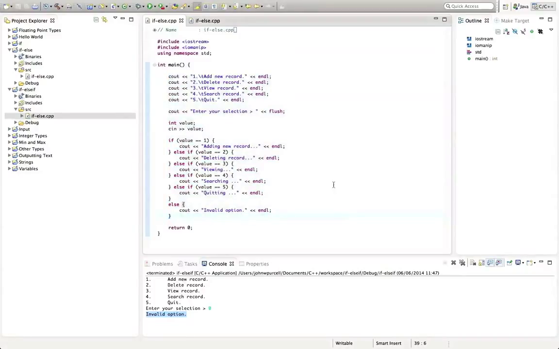I just want to finish up by pointing out something important here. I've said that you can use conditions like this with strings, and here we're using it with integers. And you might wonder, can you use ifs with floating point values? Well, let's try. So I'm going to say here float.